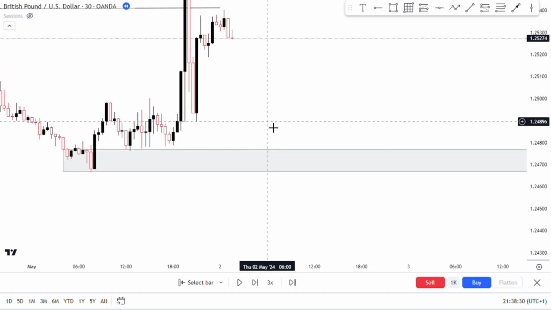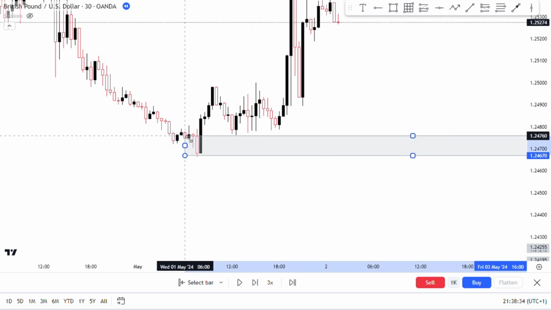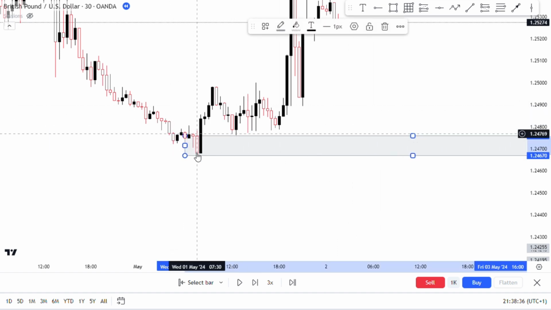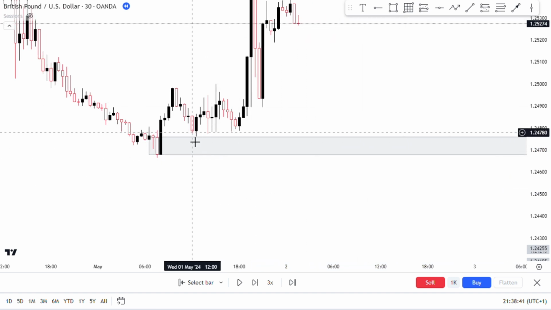So on 30 minutes time frame right now, you can see we have liquidity under this particular place. So we are going to refine our order block using this particular block. You can add the wick and you can ignore the wick also. It all depends. Right now you can see that we have a wick candle here. So all these particular areas are liquidity.